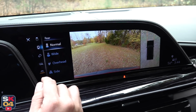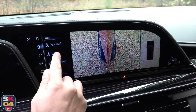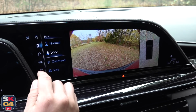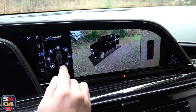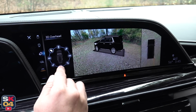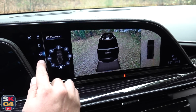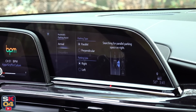A couple more features I'd like to highlight include the heads-up display and the rear view camera mirror, which are both standard on most models. Lastly, this example is equipped with the night vision camera. It allows you to see beyond the headlamps thanks to thermal heat imaging that highlights and alerts you to detected pedestrians or large animals directly ahead. Lots of safety tech to say the least. Again, that just scratches the surface.